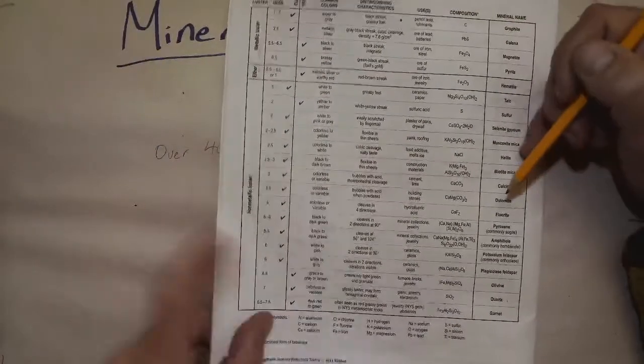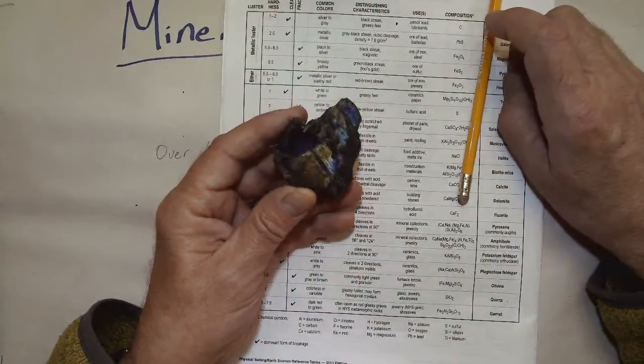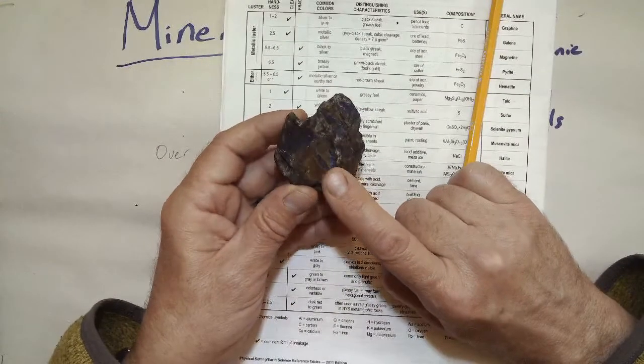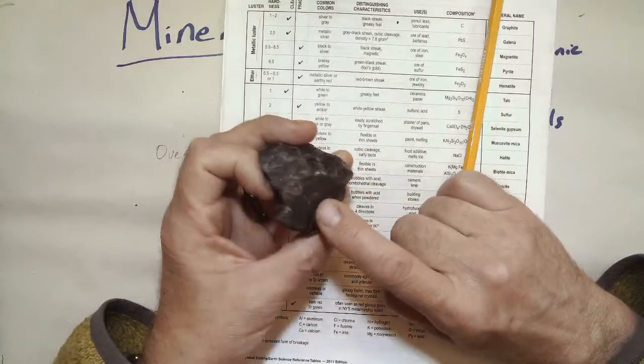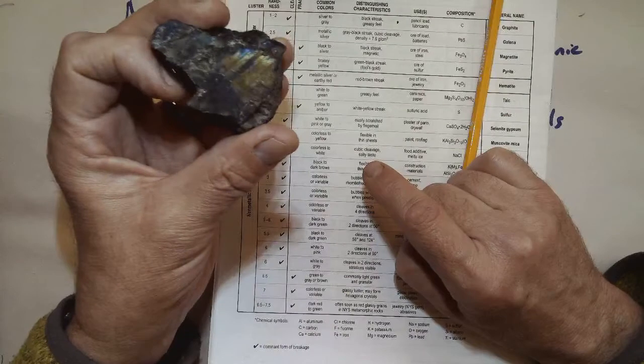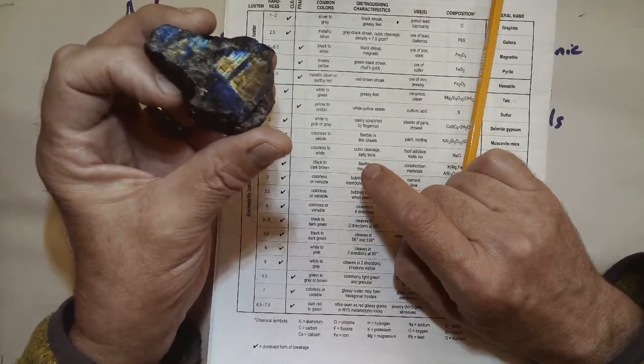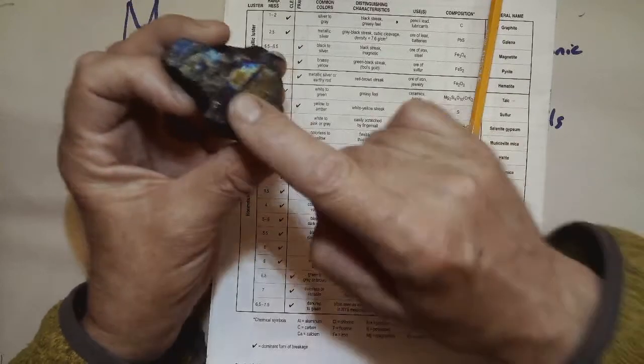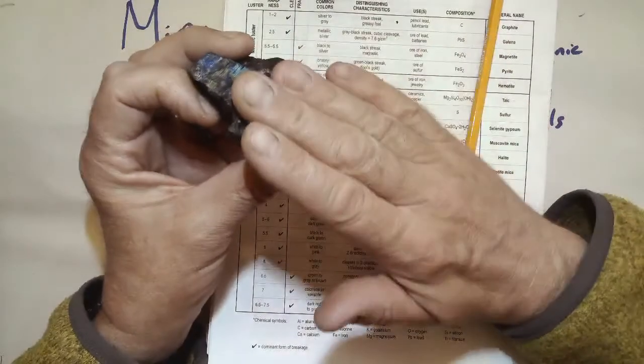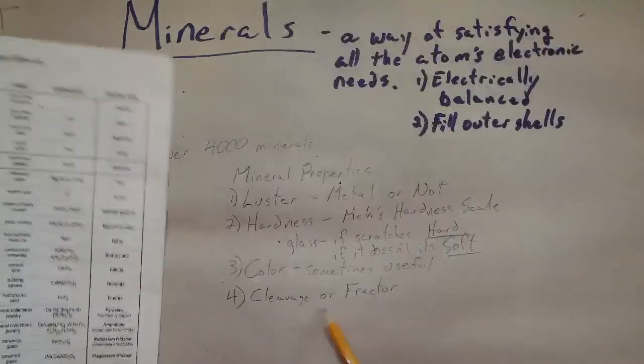So this would be an example. It caught some of the color there just right. This would be an example of a mineral that has cleavage. You can see it broke beautifully there. Oh, there you go. You see the beautiful labradorescence of it. It is one of the prettier minerals out there. But this is right along a cleavage plane. And the mineral will then just break into nice flat surfaces. So that would be cleavage.